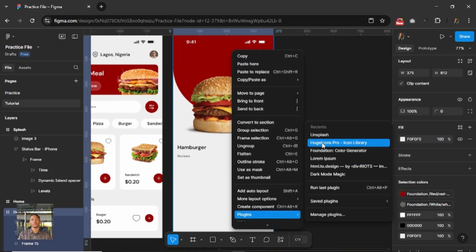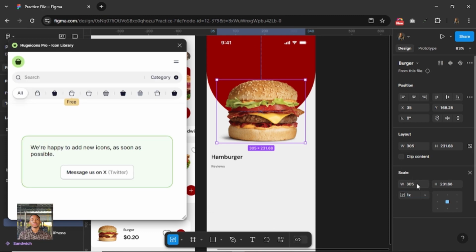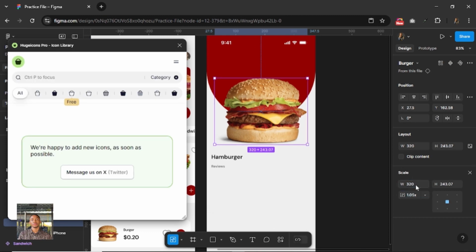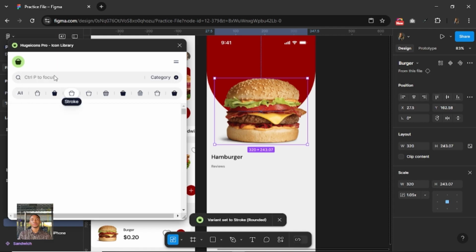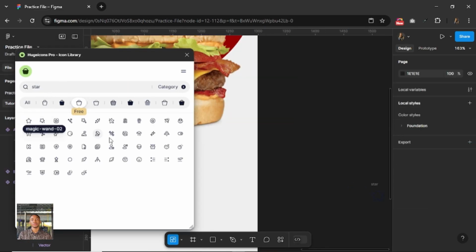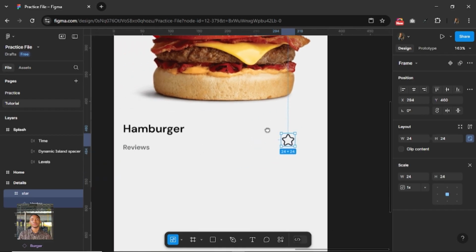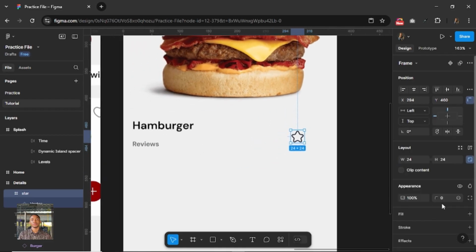We're going to bring in a star. Alright, so bringing the star. Let's turn this off. So now we have to, let's quickly reduce this. Let's use this to 12.